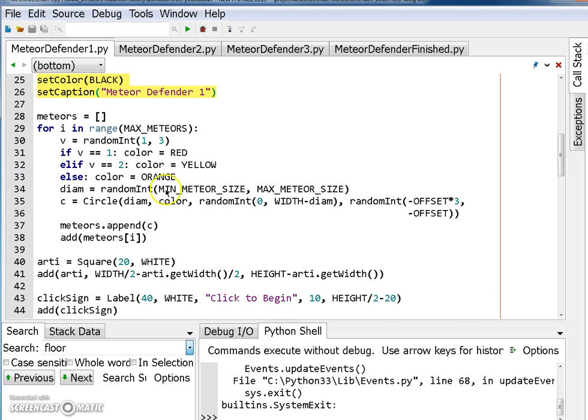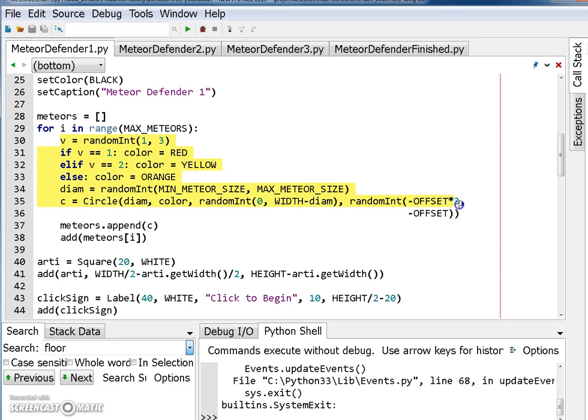Standard setup here, no surprise. We've got an empty list. Make a random number between 1 and 3 and use that to set a color. Set a diameter to a random number between 20 and 80, and then make a circle that uses that random diameter, that random color, at a random X location, and a random Y location that is between minus 100 above the top of the window and minus 300 above the top of the window.